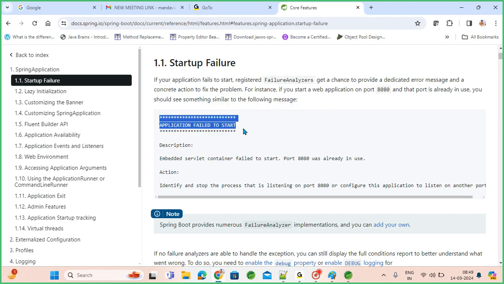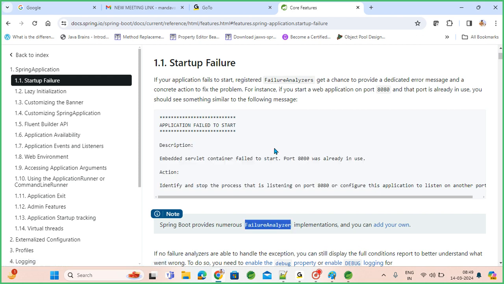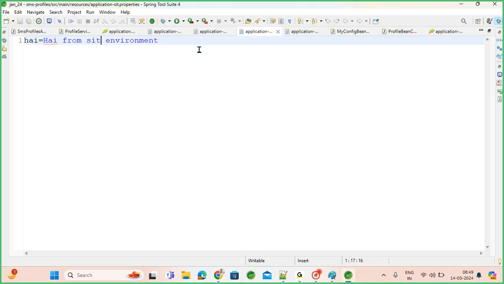Application failed to start. Some error log they are printing with the failure analyzer. Maybe you can implement your own using this failure analyzer so that you can print. They will post the exception, and you can print the message in whichever format you want. Generally, when I run a Spring Boot application, you see a Spring Boot banner and exceptions, right?